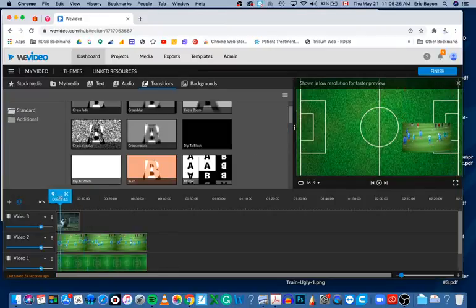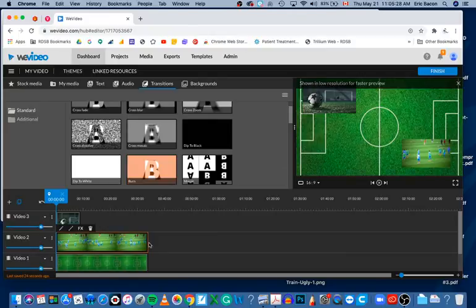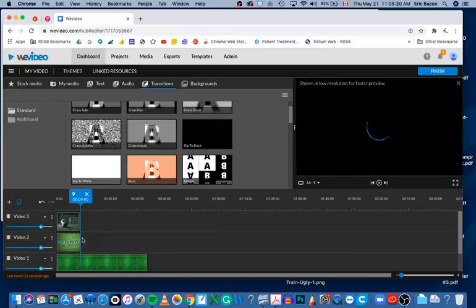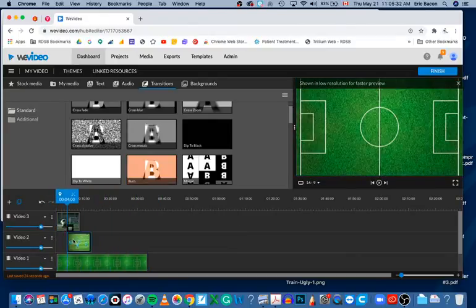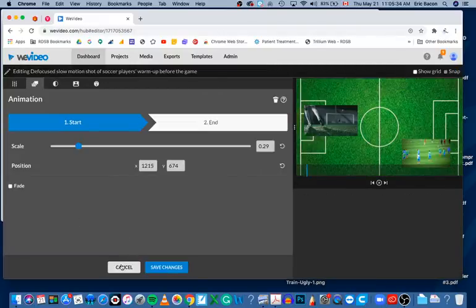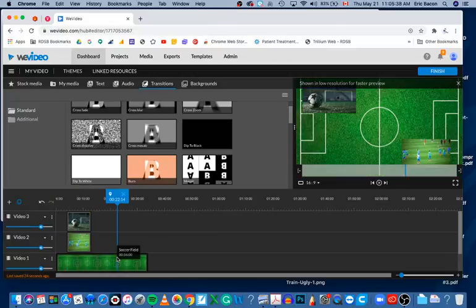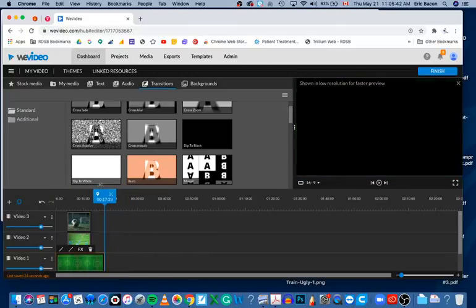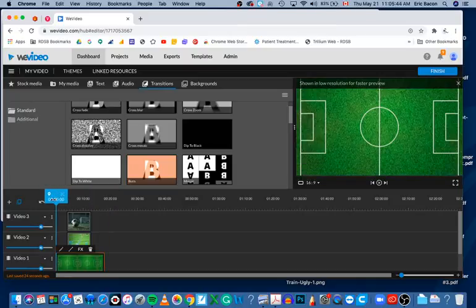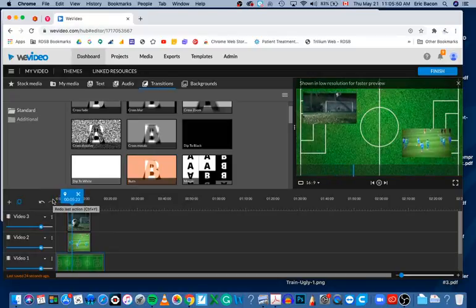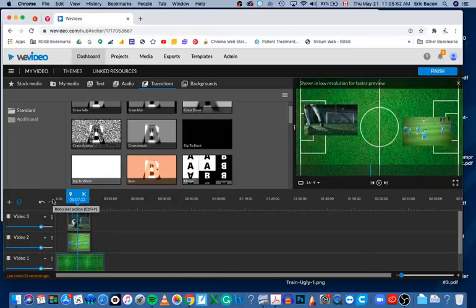And now just to show you what that looks like, I'm going to make this a little bit smaller. I'm going to move these two over just a little bit. And so what this looks like here, when you watch it, is you've got your soccer background, and then you're going to have a picture-in-picture come in, and they can go up and down, and you can change different things.